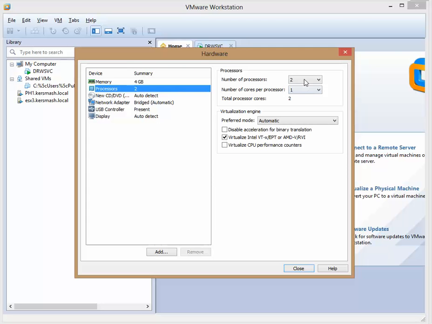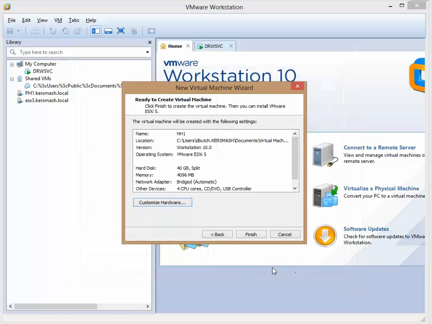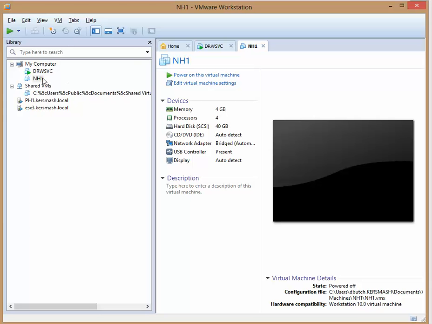4 gigs of RAM looks good. Let's crank up the processors if we can to 4. So now this MAC address means it's going to get that IP address 240, and that will trigger, well, in this case it wouldn't really matter because no matter what IP address it got, it would potentially pull down an operating system.